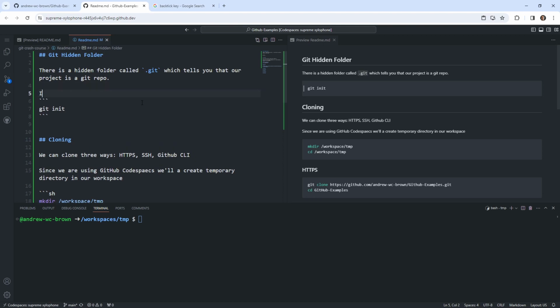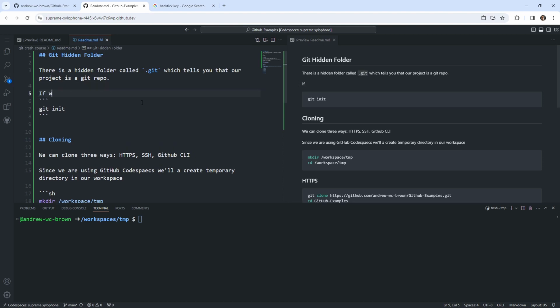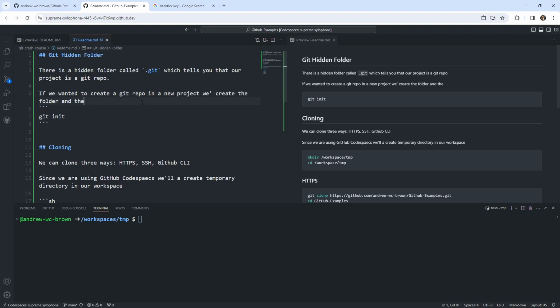So, if we want to create a Git repo in a new project, we'd create the folder and then initialize that repo using git init. Okay, so what we would do here, try and get those backticks here, git init, because we're using code, we always use backticks for code.